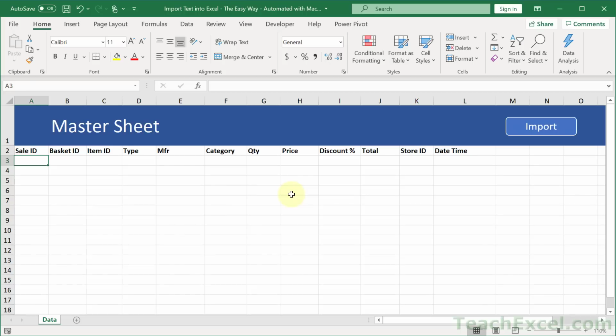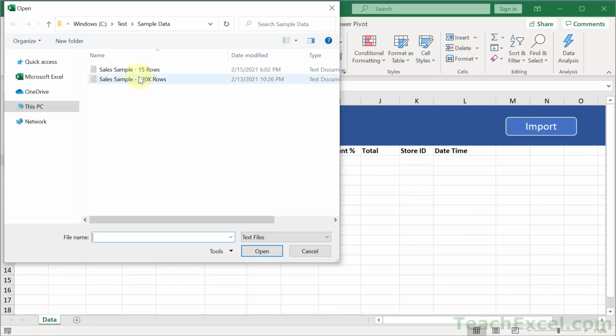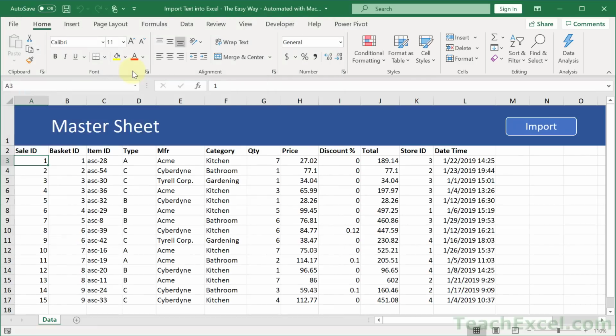Here I'm going to show you how to automate importing text into Excel, and it works like this. Click a button, find the file on your computer, and click it. And your data is where you want it, how you want it, almost immediately. And I'll show you how to import it into an existing worksheet, also into a new worksheet.